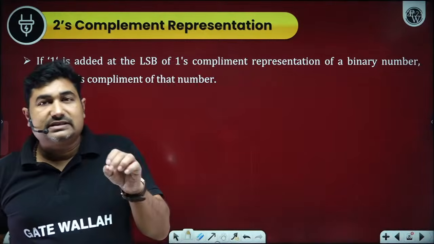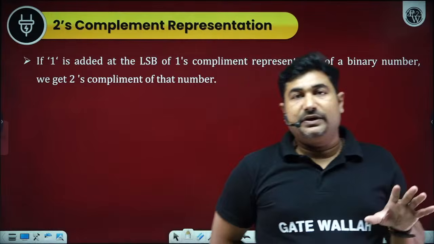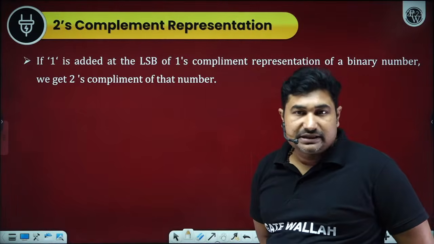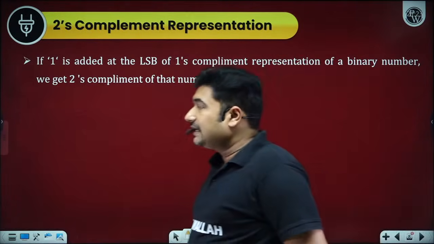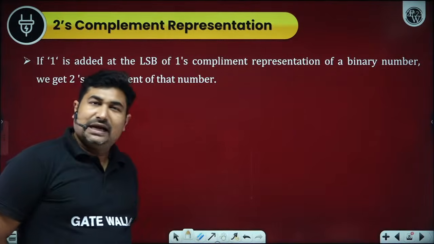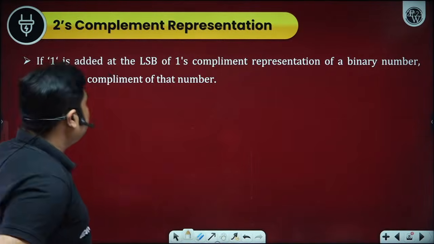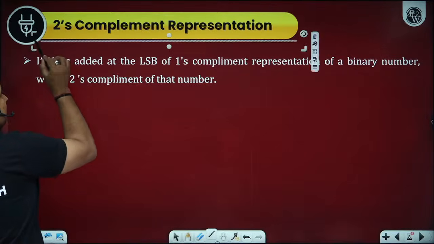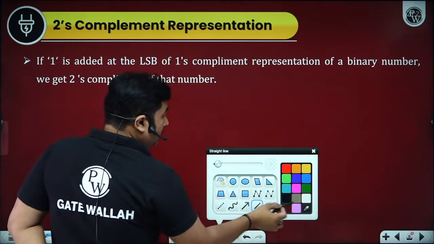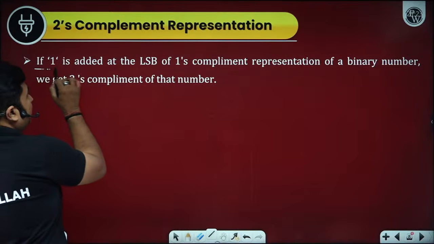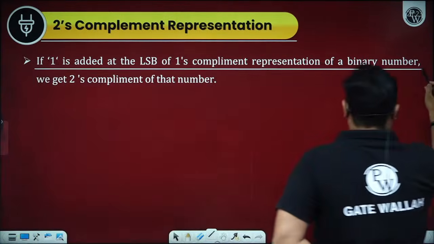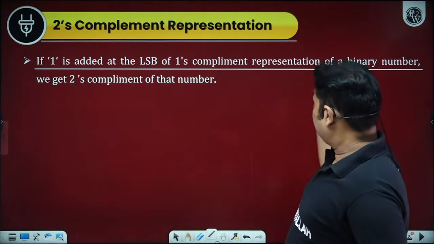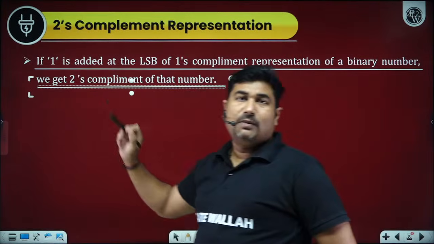This is the one which is accepted most for arithmetic operations and is used in almost all modern ALUs, arithmetic logic units. Is it okay? All of you are ready to understand 2's complement now? See, it's very easy and asked many times in GATE as well as PSUs. Please see, how to find the 2's complement? If 1 is added to the LSB of the 1's complement, then we get the 2's complement of a number.